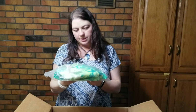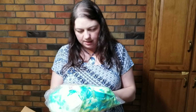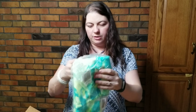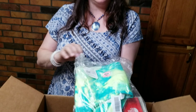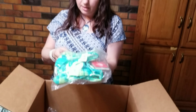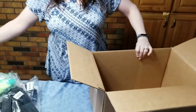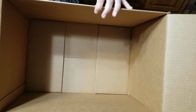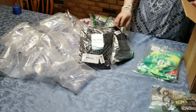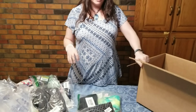All right, and then this one is a spandex. What brand is it? It is the North Face. The North Face looks like yoga pants, basically. So fun looking, funky looking yoga pants. So, yeah, green and blue. So that's all that's in there. And so I'm actually going to run the numbers and let you know what all the numbers are and how much I think I can make on it based on the purchase price of $189. So I'm hoping these are high-end clothing pieces and that I can make some good money.